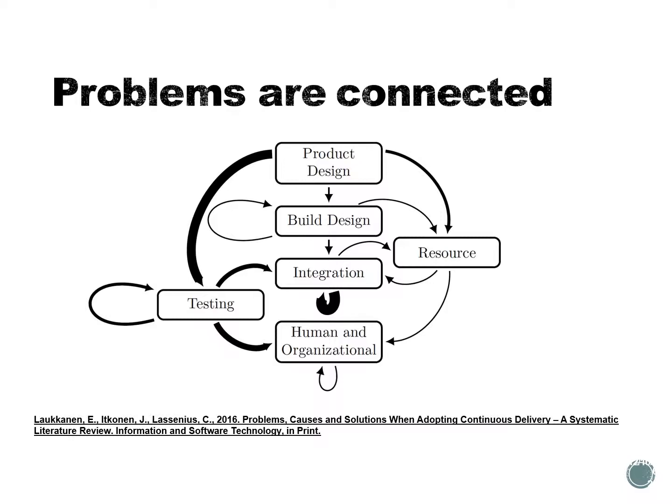For example, on this example diagram, the obvious thing is to try to understand why is product design causing trouble with testing. Why is testing causing trouble with humans and organization? And then finally, why integration keeps failing or being a problem in itself. Of course, these are important parts, but they are not the only problems even in this diagram.